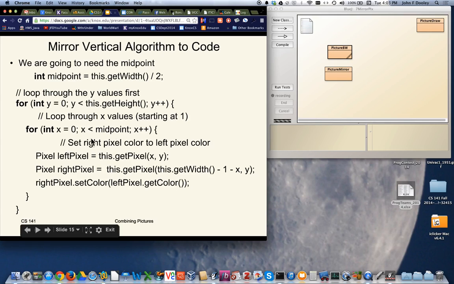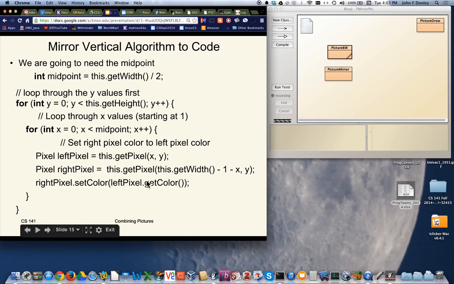Okay, and then we grab the pixel from the left-hand side, which is what this would be, and we grab the pixel from the right-hand side, and the pixel from the right-hand side is the width of the picture - 1 - x, and it has the same y component.